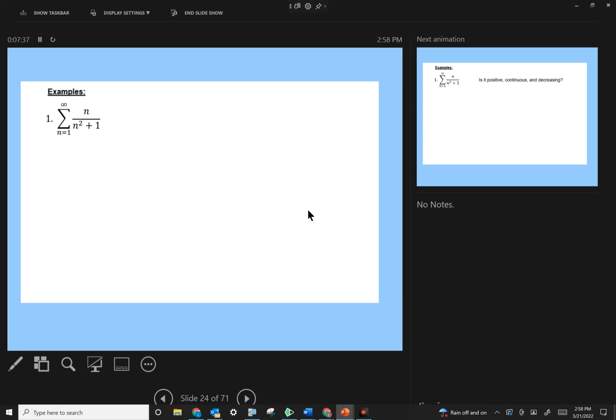Here's how I would approach my first example. When I look at this, I wouldn't say, oh, I'm going to do the integral test. I would say, hey, is it geometric? Quickly, I say, no. Then I'd say, what about the nth term test? What's the nth term test going to equal? Compare the degree of the top and the bottom. Isn't it 0? Oh, it's inconclusive, so I can't use that, right?